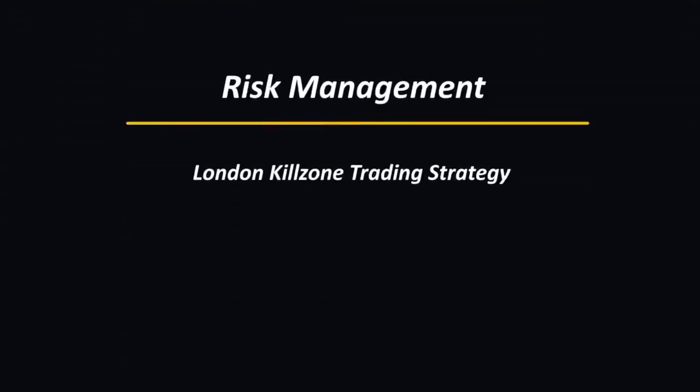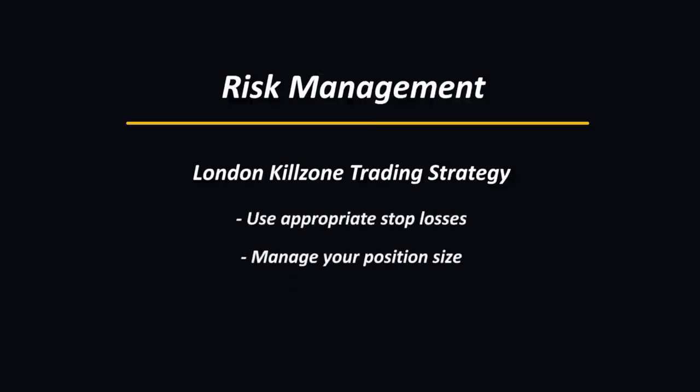Risk management. Even though the London kill zone can produce strong setups, proper risk management is still essential. No strategy works 100% of the time. That's why you should always use appropriate stop losses, manage your position size, and avoid overtrading. The goal is not to win every trade, but to consistently take high-probability setups with controlled risk.